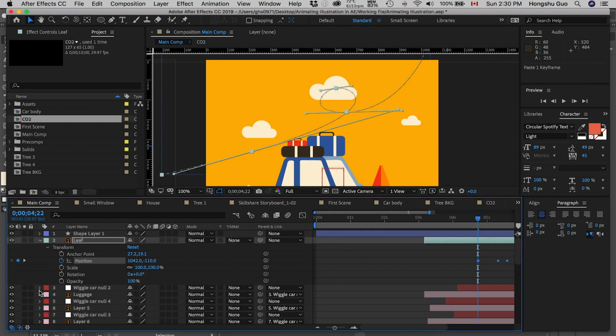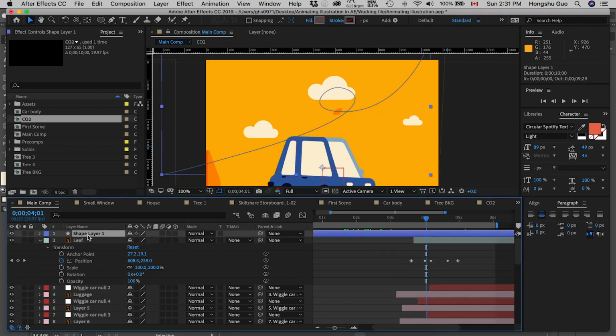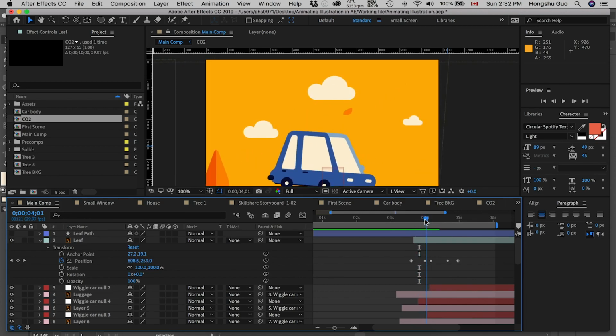Basically, we paste a keyframe on the path property to the position property of the actual object. So in that case, as soon as I paste it on, you can see the leaves is now traveling along the path as I'm scrubbing through the timeline. But right now it's gone over 6 seconds, so I want to move it back a little bit. And then I can delete this or just keep it as a reference. This is going to be leaf path just in case you need it in the future. Turn the eye off, and then, but you see the problem is the leaf is not following. It is following the path, but it's not turning or anything.